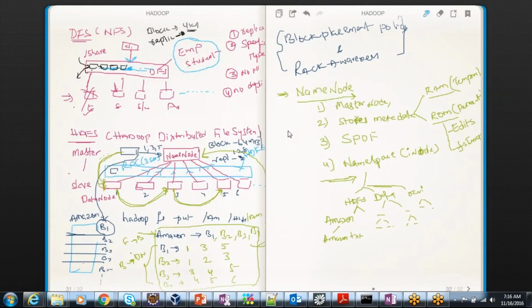In RAM, it will be used for frequent access, Viral. RAM, frequent access. It doesn't mean that if it is in the ROM we cannot access it frequently. No, but the speed of getting the metadata is very fast if it is in RAM. Yeah, very good. Anything else? Any other guesses?